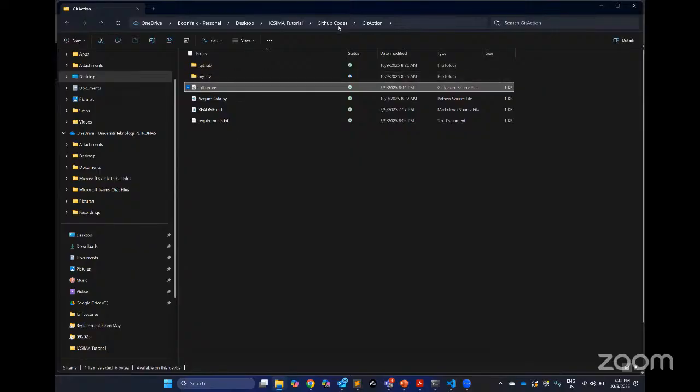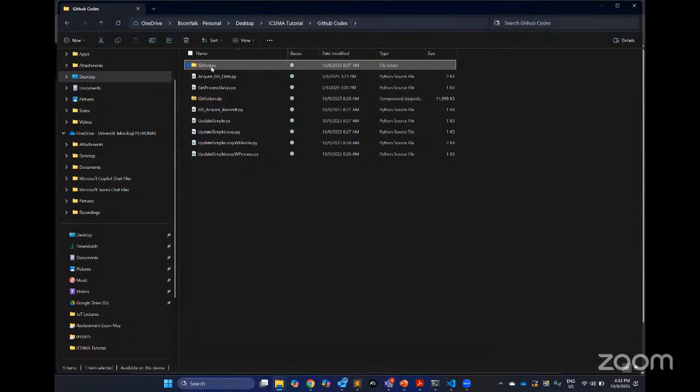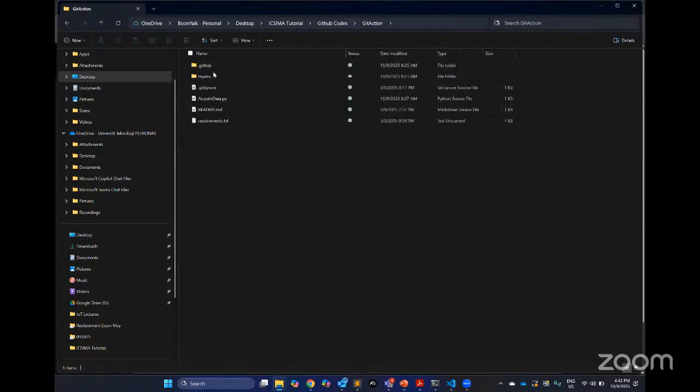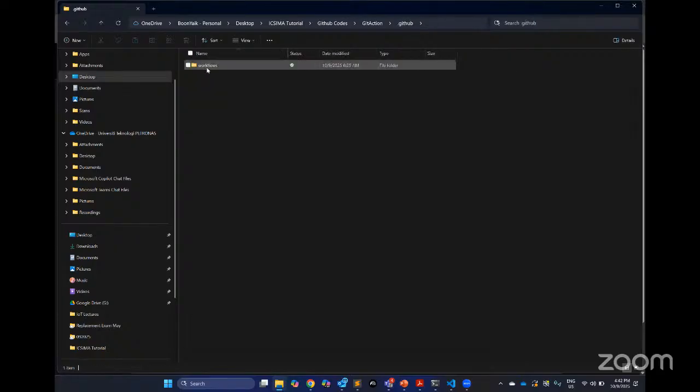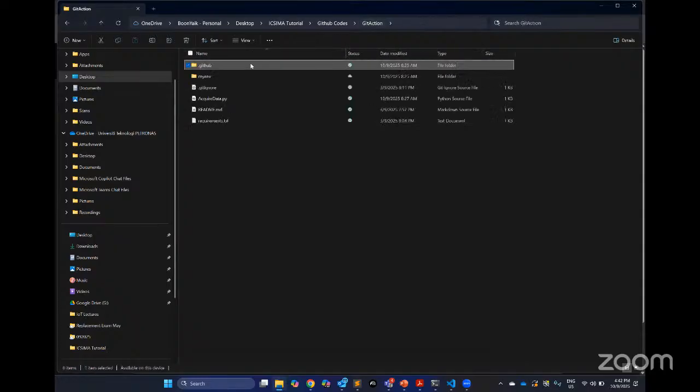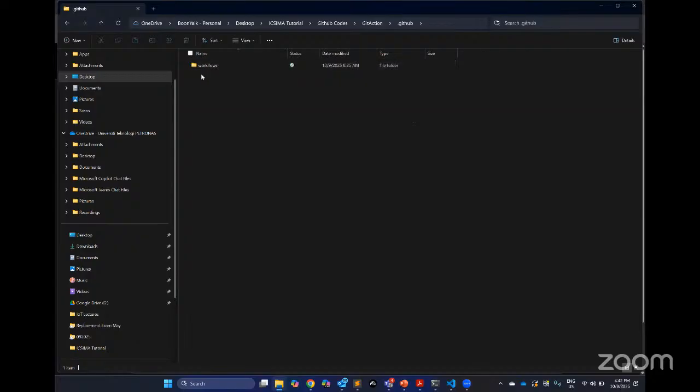The more important thing to tell you is the Git Action: .github inside workflows. This spelling must be exactly the same, which means the folder that you're going to create and put into the GitHub, you must have this .github. Inside must have workflows.